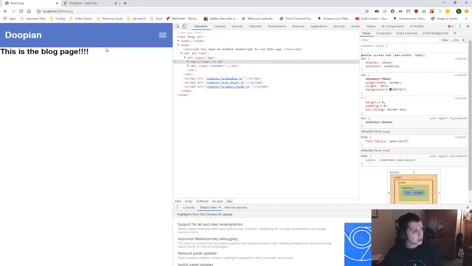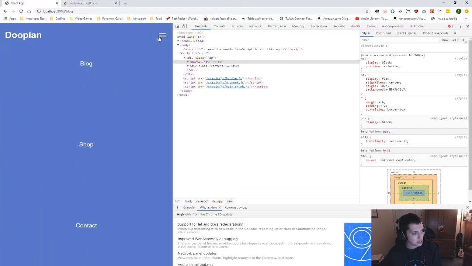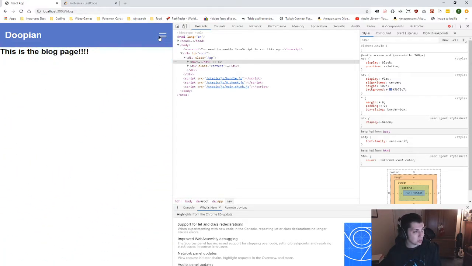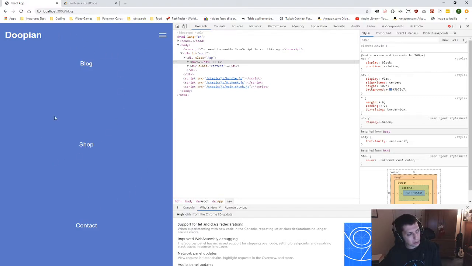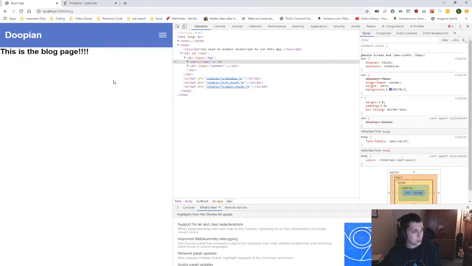I don't know how much styling and color scheming and layout stuff I want to do, like UI/UX, yet, but I'm pretty happy with this, and I don't even know if I'm going to keep this animation. I just wanted to do it just to see how it works. And now I know how a mobile nav works a little bit better. So rather than just guessing as to how I can make something like this, I actually have an example that works pretty well.